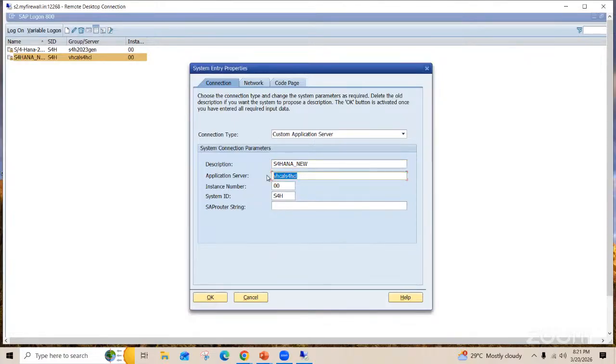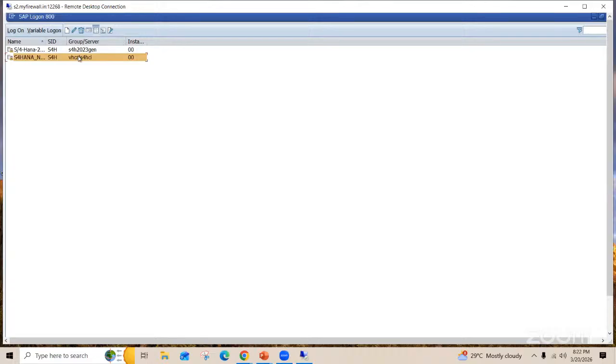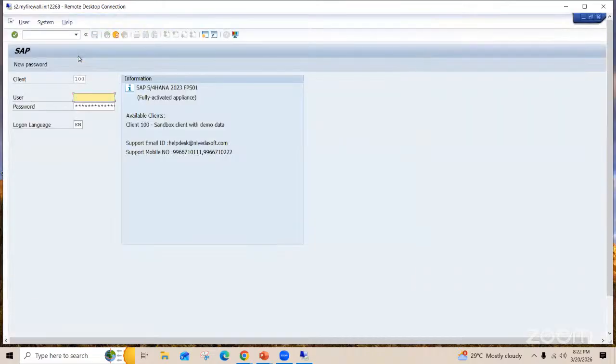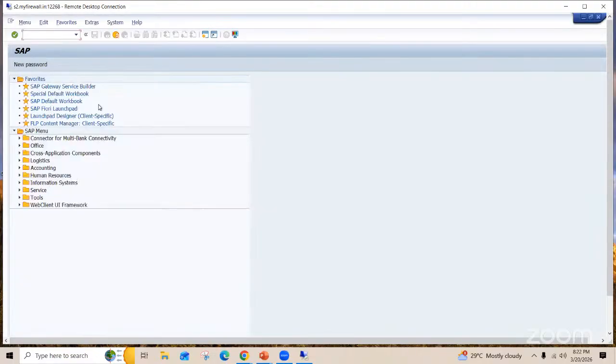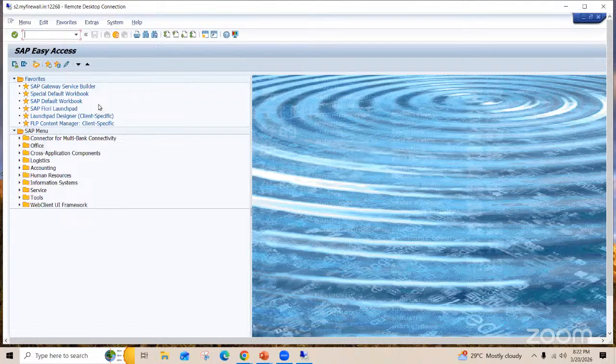This one. This is the SAP application server. You are connecting through the front end GUI here. Right now you connect to the SAP system.